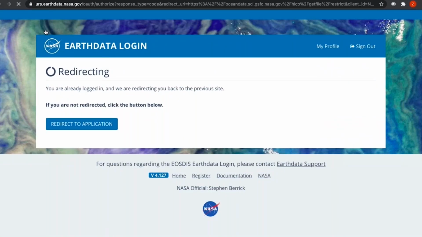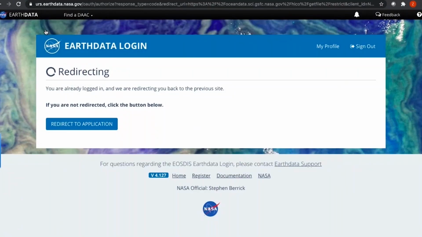This is where your Earthdata login comes into play. I already have my account logged in. It will redirect you to this Earthdata login page and then automatically download that netCDF file for you. And I don't think I mentioned this before, but all data available for HICO is in netCDF format, which is really helpful when we're working with SeaDAS. It's already loaded with the processing and display data that we need to view this imagery in the easiest way possible. So that's why we're using SeaDAS for this session.